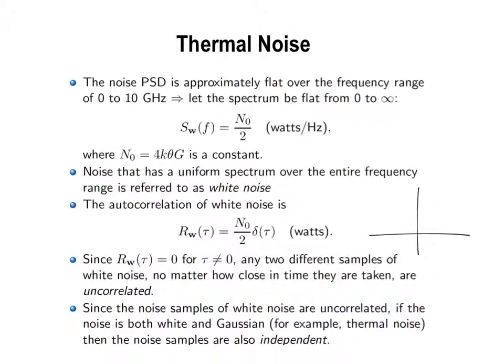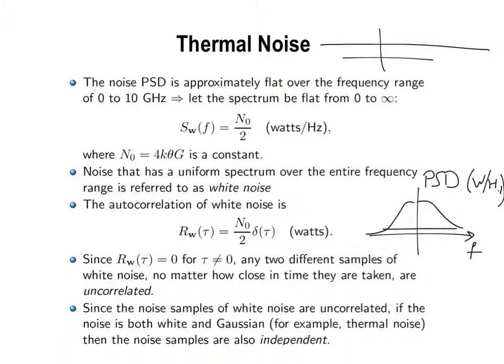So I have, for example, a power spectral density that looks like this. This is my PSD, and this is frequency. If I want to get the total power, what do I have to do? Typically this is watts per hertz, right? And in order to get the total number of watts, I have to integrate. So integrating over the curve will give you the total power. Now, if noise looks like this, and it exists in all frequencies, when you integrate this, what do you get? Infinity, okay?